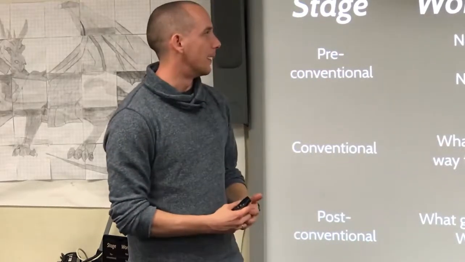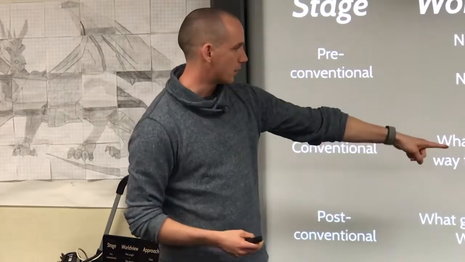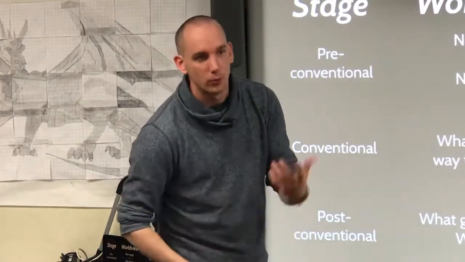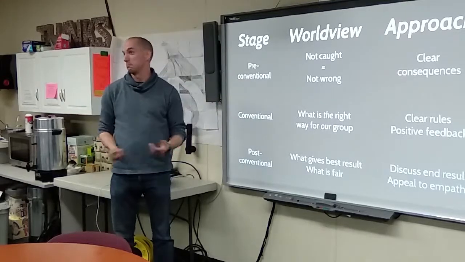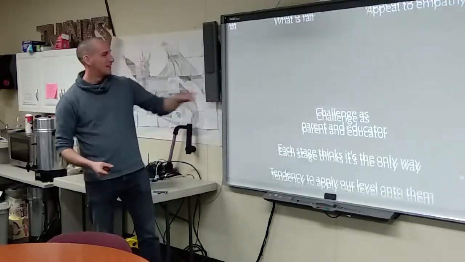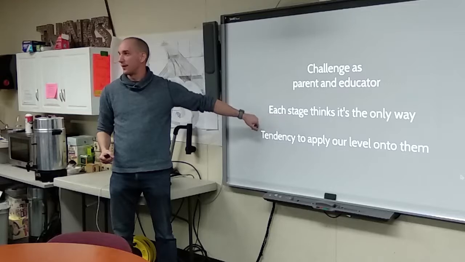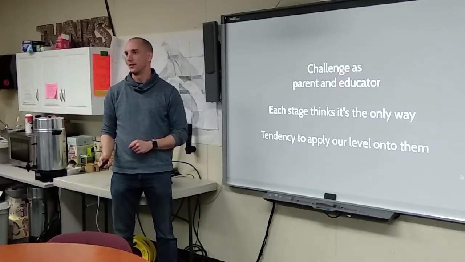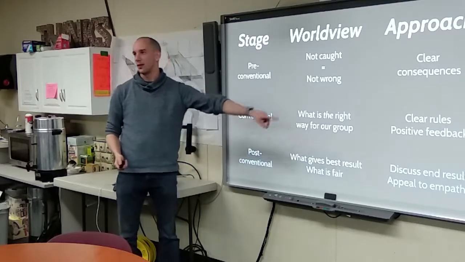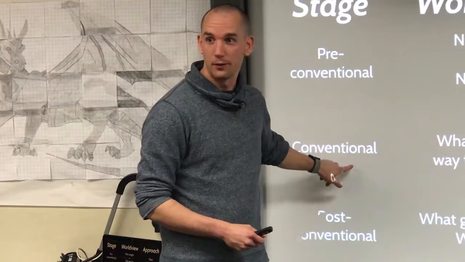The challenge is that as guidance therapists and parents, we often approach it post-conventionally. We discuss the end result and appeal to empathy: 'I would feel really happy if you just got to this end result. Oh, you didn't do it — that makes me really sad.' And the pre-conventional kid is just: okay, good for you. Because as a parent and educator, each stage thinks it's the only way. The post-conventional stage tends to think the only way to parent is post-conventionally, so we apply our own level onto the children — we do post-conventional interventions regardless of whether the kid is or isn't post-conventional. Same for a conventional teacher. It's where some gifted kids get stuck as well: they're post-conventional while their teacher is still conventional.